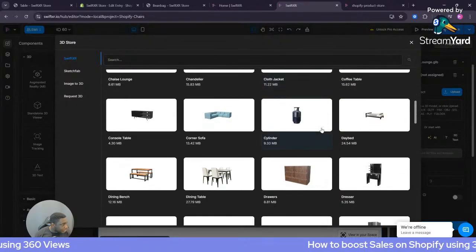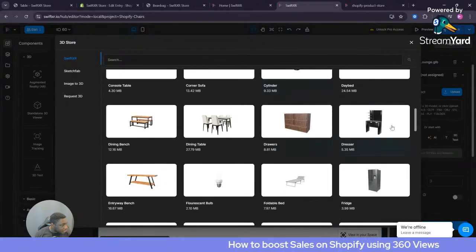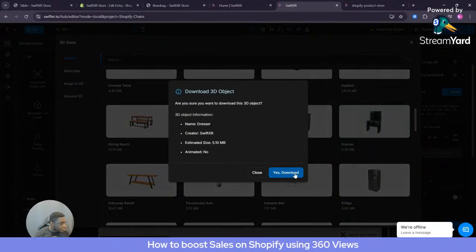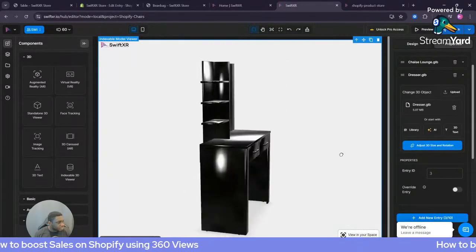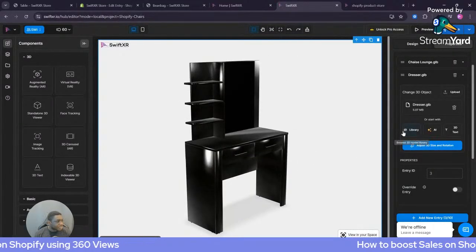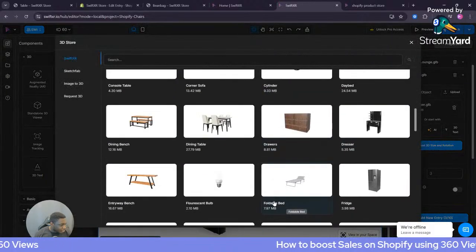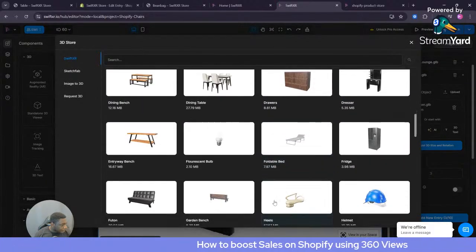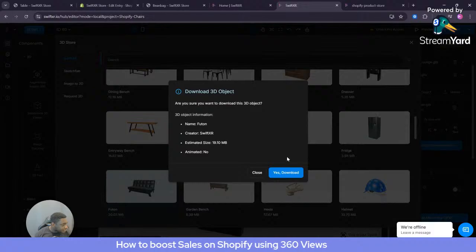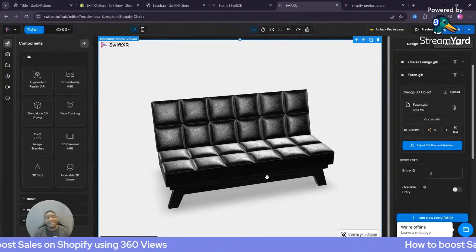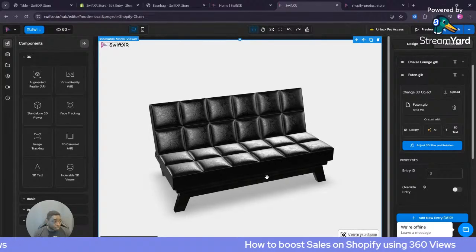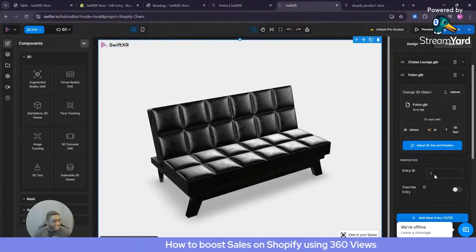Maybe this dresser will do. Awesome. Maybe not the dresser. Let's keep that under the table. Let's go back there and get another one. Okay, this should do. All right then. So now we have 3 different digital products. Each has its entry ID.